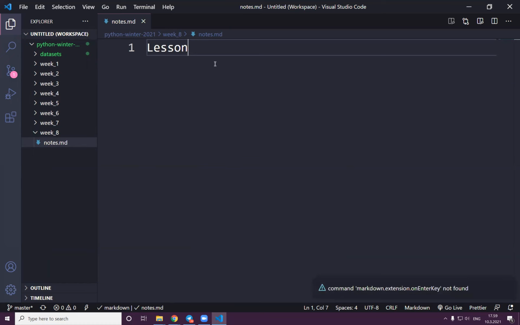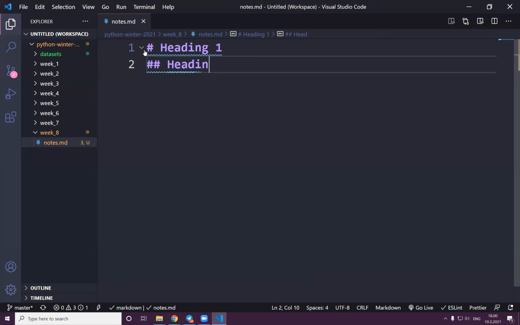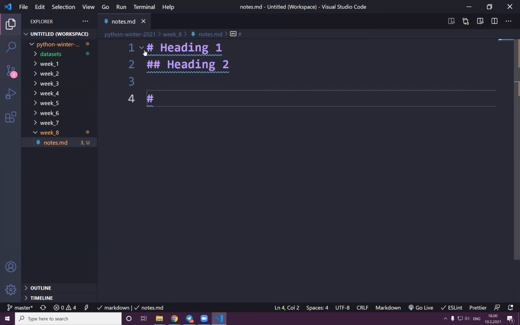Sabine, sorry to interrupt you. What is the MD extension? I just wonder because PY is Python, so I see that MD is different. Yes, as I said, it's markdown. It's kind of like HTML, so you write it like this is H1. This is going to be heading 1. And if you write heading 2, heading 3.